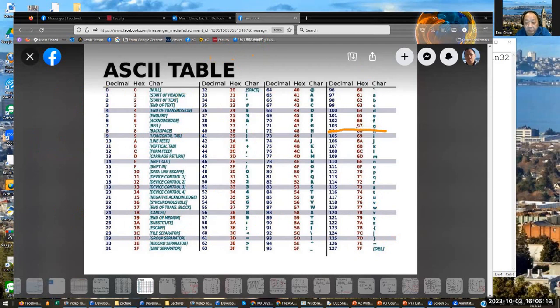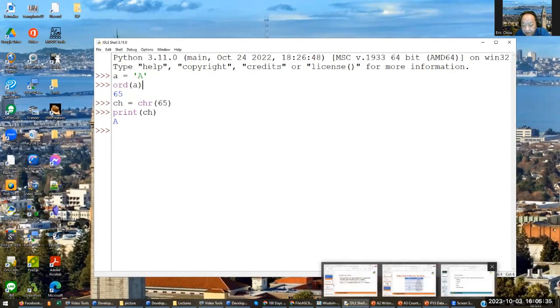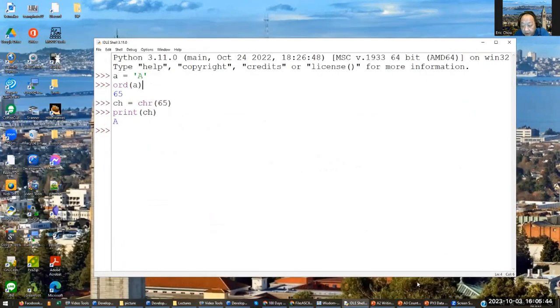The real number you send now is a binary number, 0110 0111. That's what electricity will send. Anyway, these are the ASCII code, and in your AP exam, they will test these. You must remember how to convert them. So anyway, that's a single letter that you actually store in your computer.